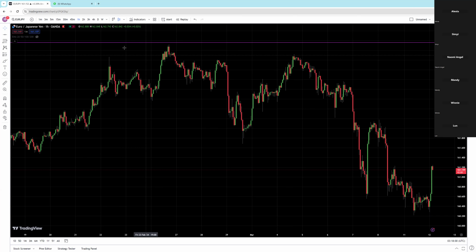Therefore, you should always look at the time frame that the big players in the market are looking at. Because if they are not looking at the 5 minutes or the 15 minutes or the 30 minutes, then you should not pay a lot of attention to these time frames. Of course, you can rotate between 1 hour and 30 minutes, but always make your final decision based on the 1 hour.